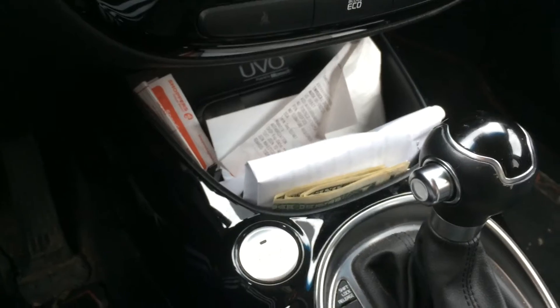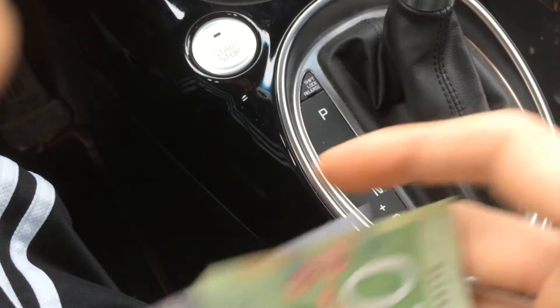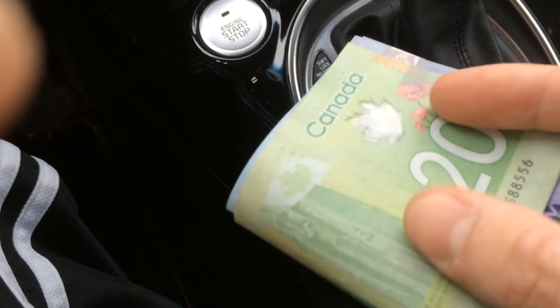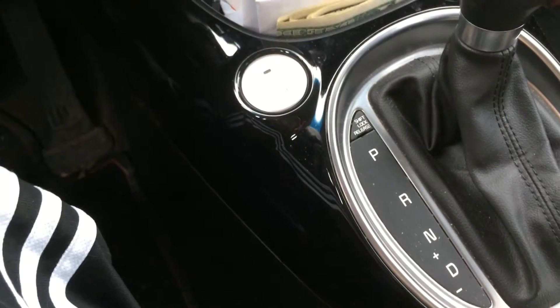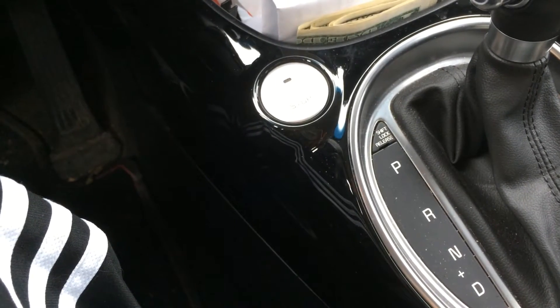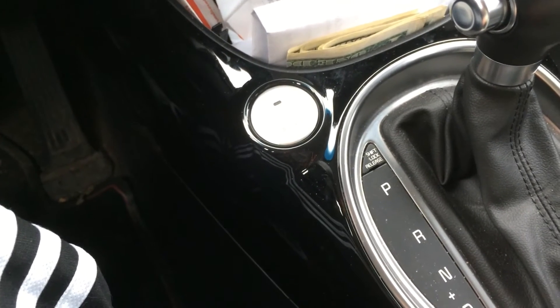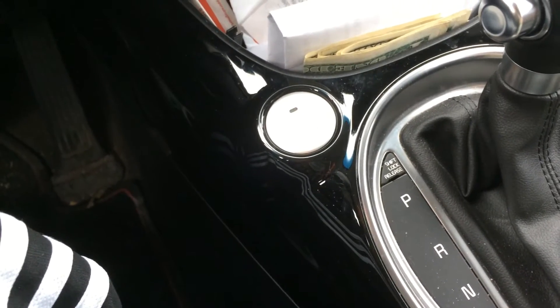Hello. Today I'm already at another thrift store. It's like 1:20pm. We have $35 left and neither the poker chips nor the seedling heat mats sold today, so we're just going to try and find a couple things. I don't know how many I'm going to find today or what items I'll get, because I already went yesterday and you just can't over-exhaust the same thrift stores and keep finding stuff. But hey, it happened, so I'm going to head in and see what I get.